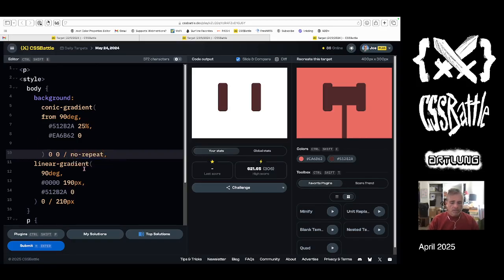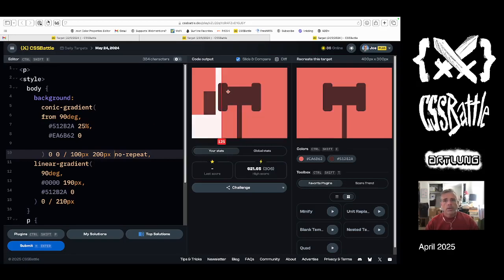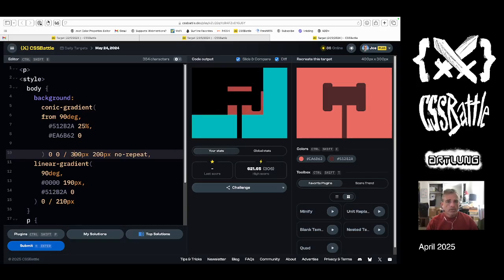And I guess we need a width and a height. So we're going to adjust these numbers so it's wider. 2, 3, 2. Let's do that as a percent, maybe.